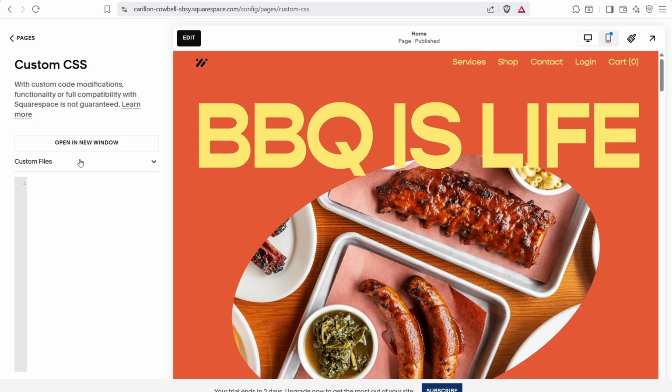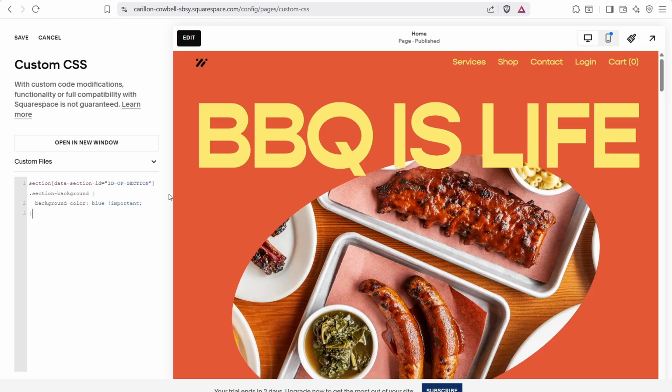Now, what you want to do is head over to the description of this video again, and in there you will find a block of code. Simply highlight the start until the end of the code and press on Ctrl C to copy. Now you want to head over to the left hand side again on our custom CSS and press on Ctrl V to paste the code.